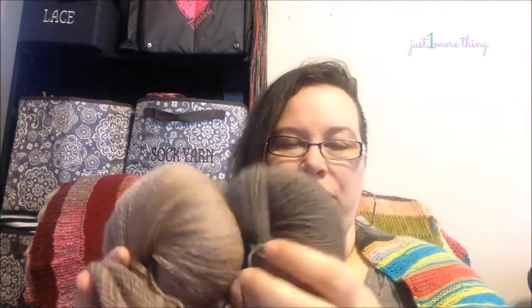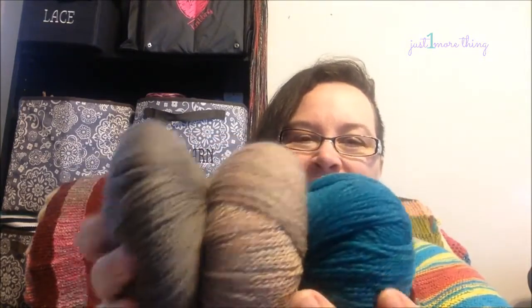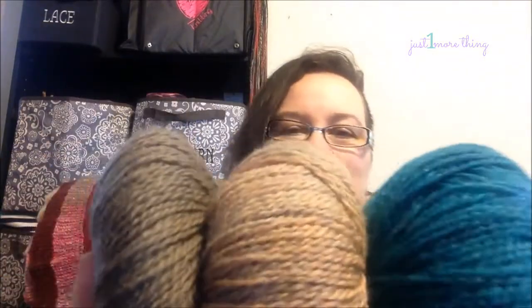So this is being knit out of Palette, which is a Knit Picks yarn. Because I have a lot of it in stash, and I am knitting out of my stash. If you tune into podcasts to see lots of new indie dyer yarn, it's going to be a while before you see that on my podcast. Because I've got a huge stash that I must knit out of.